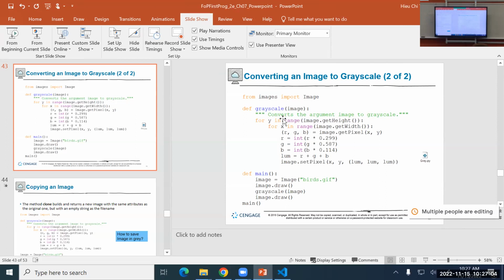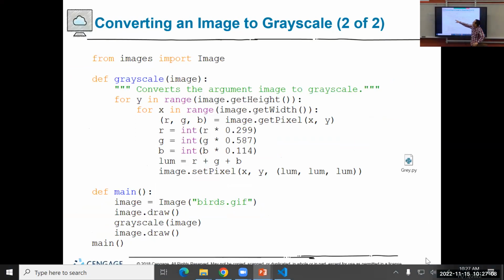So anyway, that's a very simple principle here, right? You have to maintain the loop. You run it over every single coordinate in your picture, by running everything in the Y and the X here. Or you can do the X first and Y later, whatever it is. Doesn't matter.